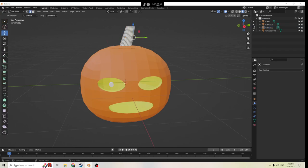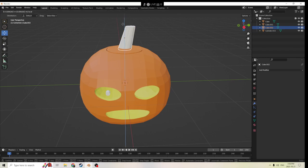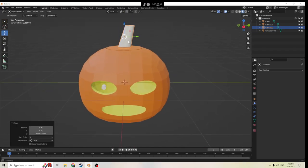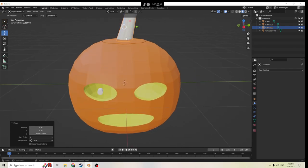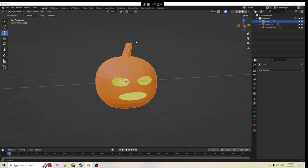And you can do the same thing with the pumpkin to give it a bit more texture at the same time. Honestly it's just a pumpkin, so it depends what you're using it for — how much detail — if it's a harvesting game you're probably going to want to work a little harder, but if it's a Halloween decoration you're probably going to want to leave it at that. And then we can go ahead and join it to our pumpkin by grabbing one and Shift clicking the other and then Ctrl+J.